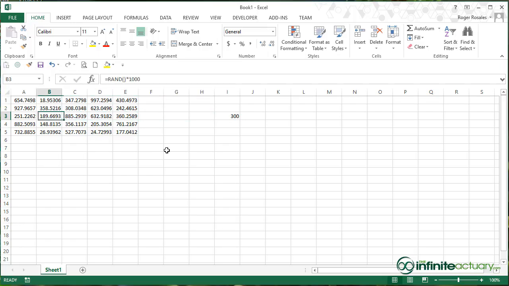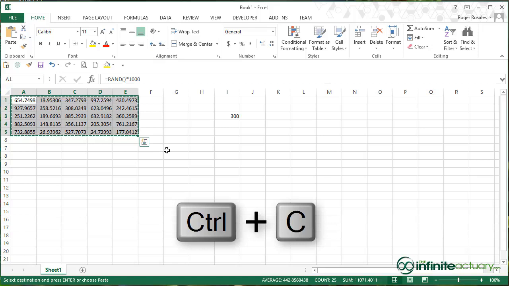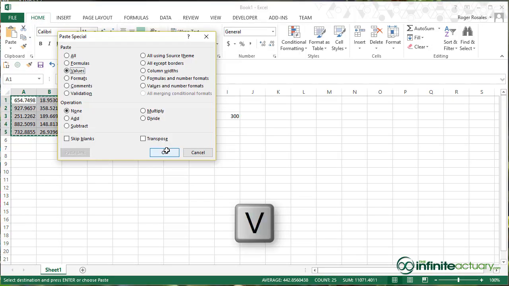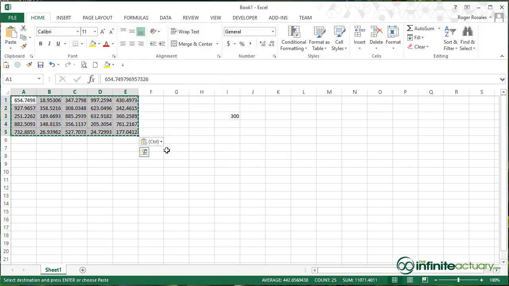So to paste the values, instead of having a formula in here, I could highlight my cells by holding down Shift, down arrow, and right arrow, Control C to copy, and then Alt E S V to paste the values. Alt E S V. You'll see me doing that often to paste the values somewhere. Escape to get out of there.